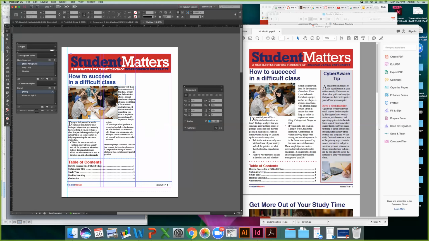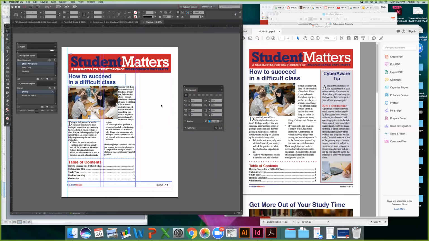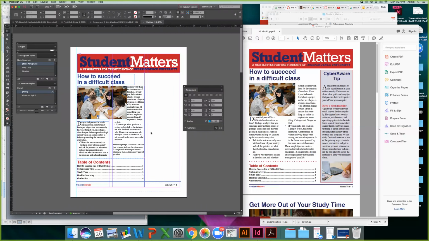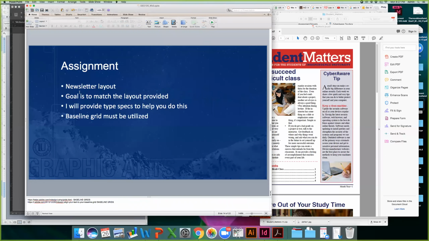That's about all the time that we have on this. I want to make sure that there was nothing else we needed to cover. Oh, we need to cover grids. So before we end, I need to go over that. All right, so once you have text laid out, we got to set our, go to our baseline grid. Now let me show you a slide I've got set up.